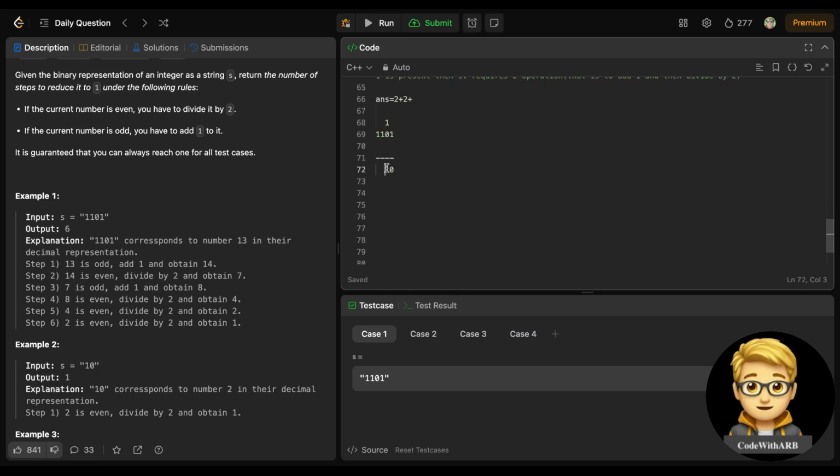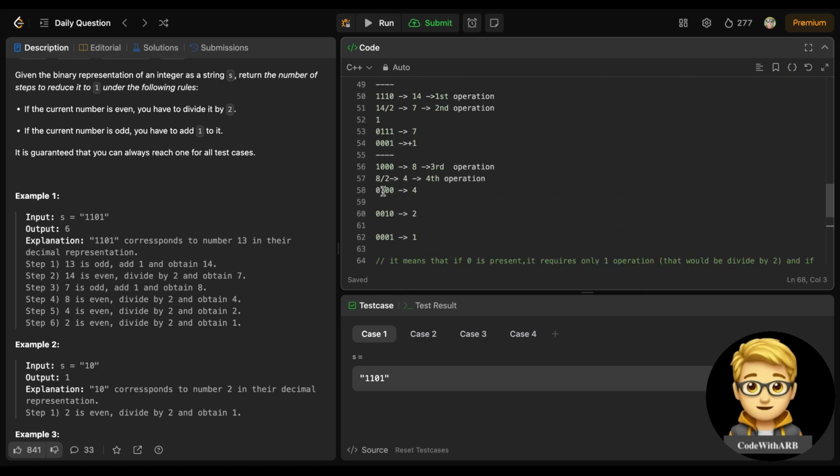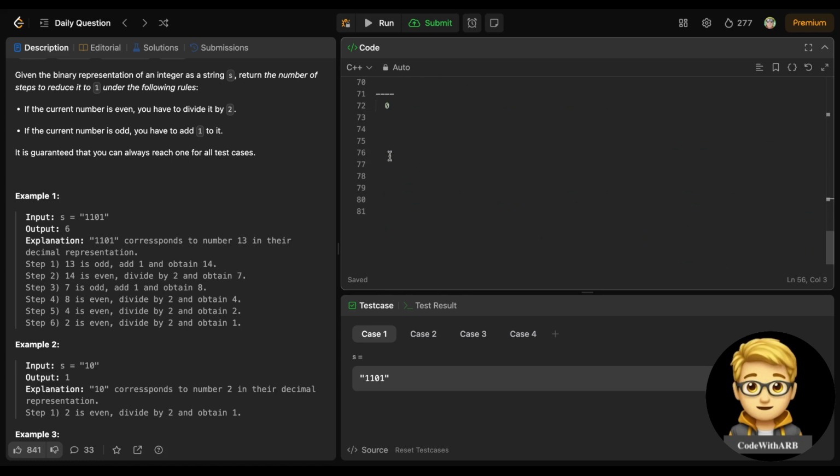Now this becomes 0, and this 1 will carry forward to its left part. Now this 1 plus 1 gives us even, which is this one 0, right? This gives us even. It means we don't need to carry forward again, because this will give us even.